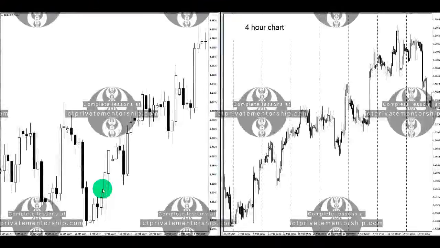Okay, folks, we're looking at the Euro USD. We're going to be looking at an ICT buy signal, or an example of an ICT short-term buy. The two primary patterns I trade are a turtle soup or a first return, which is an optimal trade entry into an order block.